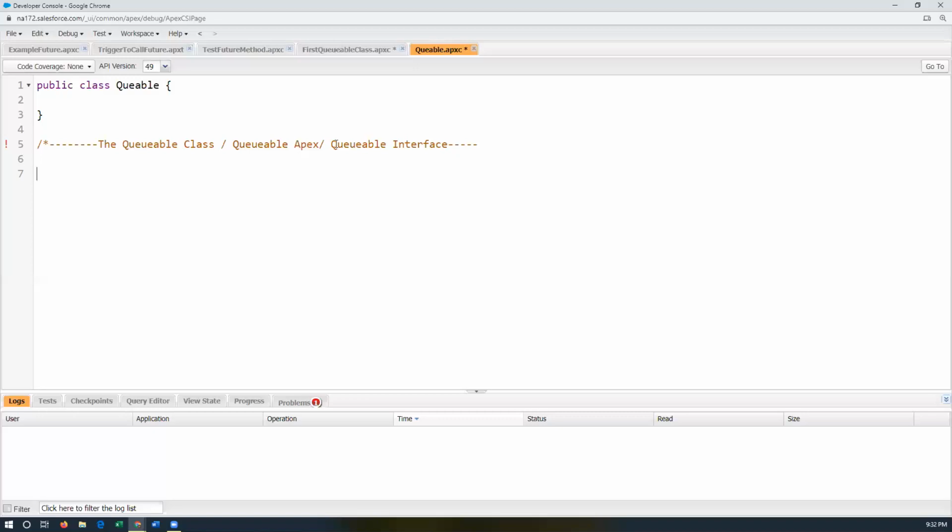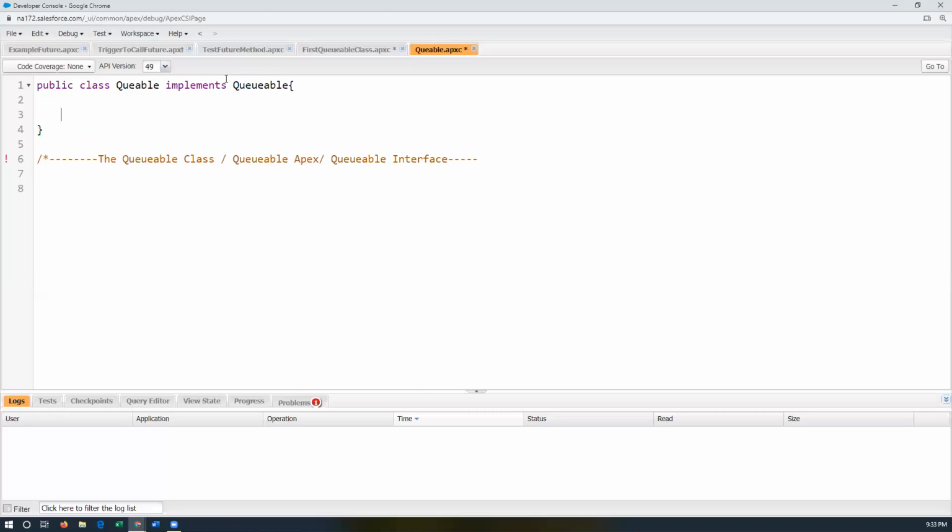So for this, whenever you write it, you have to use an interface. Either you can use this, and to execute this interface we need a method.